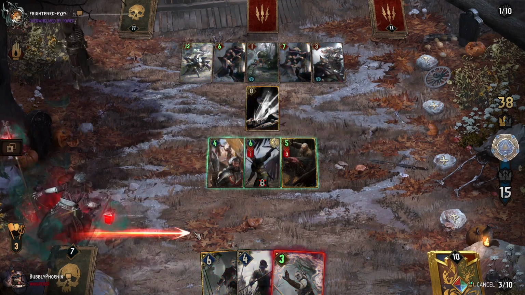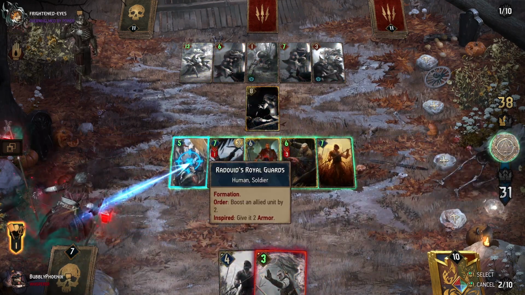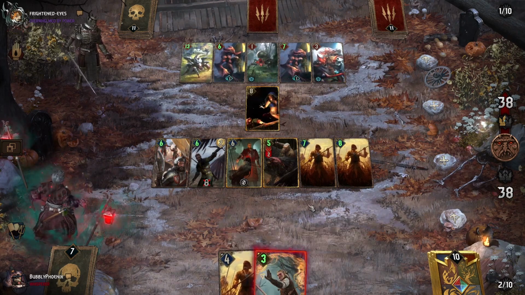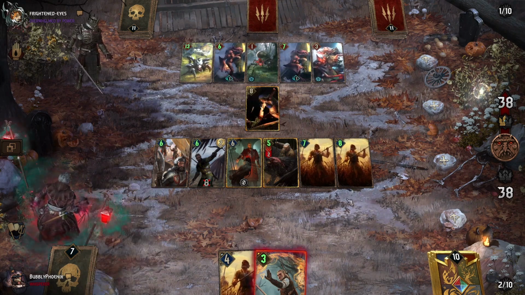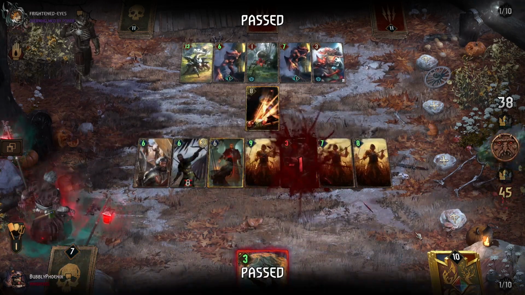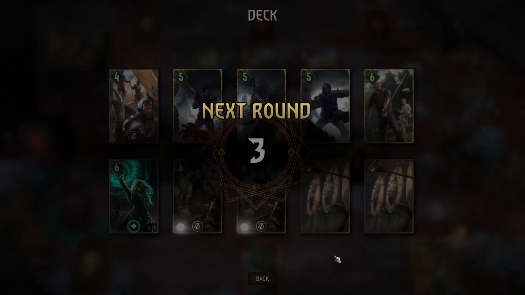Alright, let's do... There's a time to reap, a time to show. This, there we go. And then if they pass here, I just play the final Lyrian Scythemen. Like, look at this, insanity. Yeah, there's the pass. Okay, cool. So, I have an insane combo. I have Witchers all boosted into the final charge of leader. I think this is looking good for us.